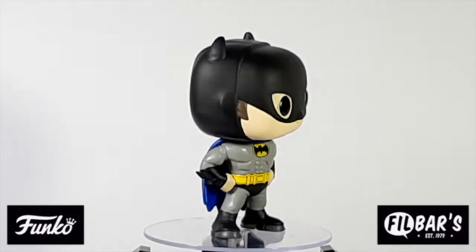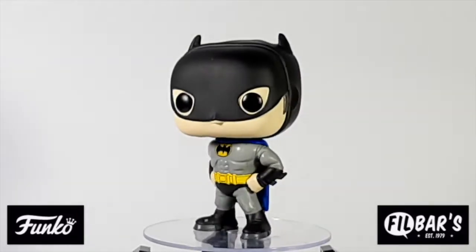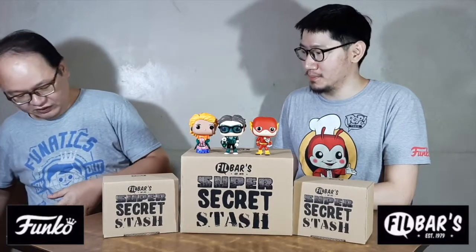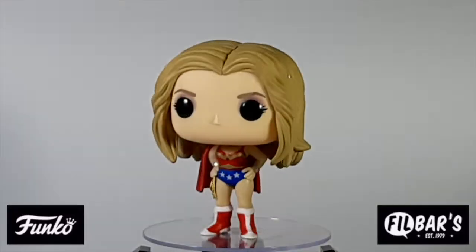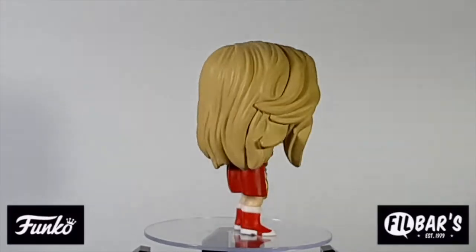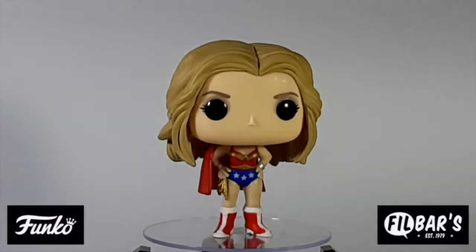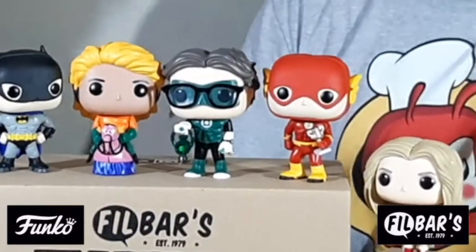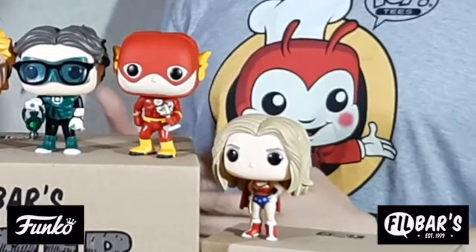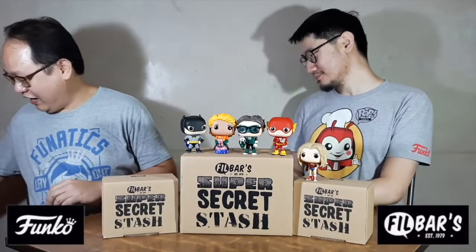An interesting fact about these figures is that they're from an episode of the Big Bang Theory, the Halloween episode, so they're all in costumes. Here we have Penny dressed as Wonder Woman, with her cape and arms akimbo on her hips. So that's the whole gang, dressed as their favorite DC characters from the first few seasons.